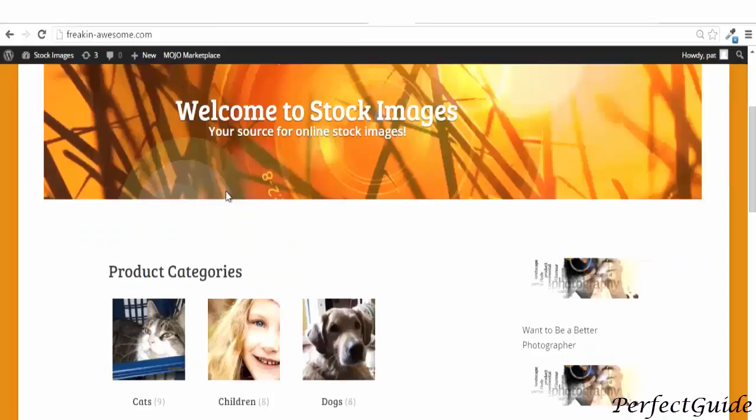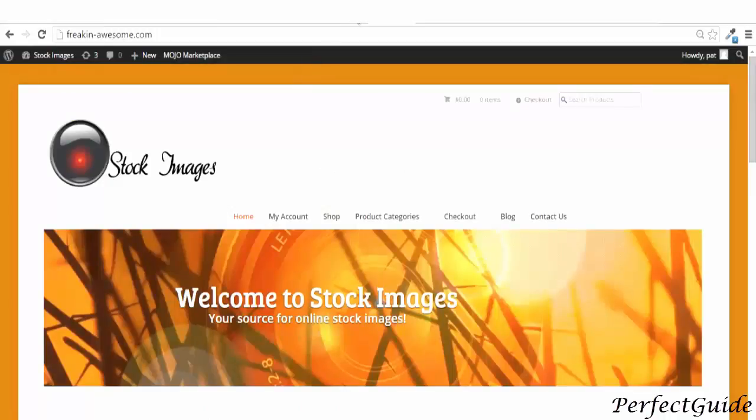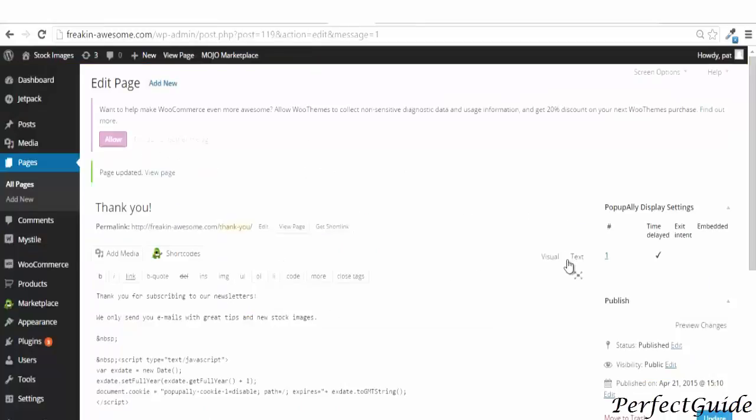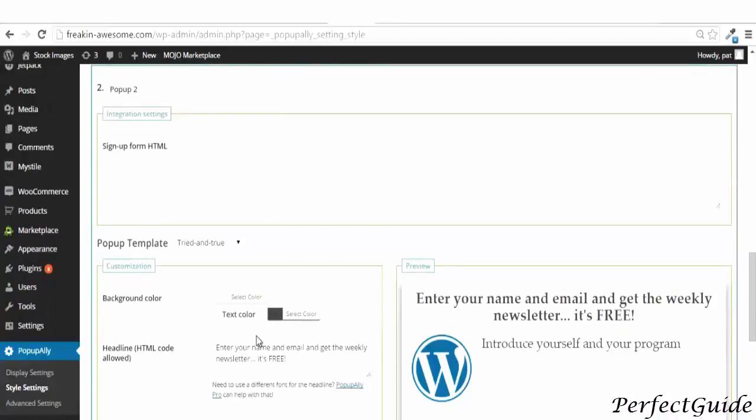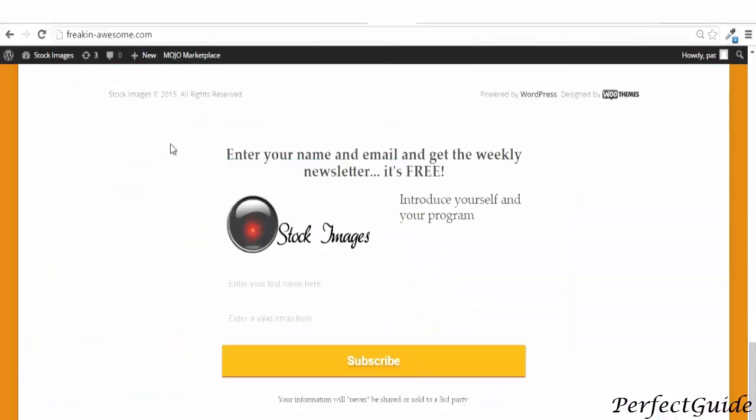The one thing I forgot to tell you to do is go over to text and put your script in under your text. If it's displayed on your page, there's an error in the setup. And you can put another pop-up on your site as well. It's the same type of setup. And there's the pop-up at the bottom of your page. Now obviously you can play with it and change the text, and I would definitely change the color.